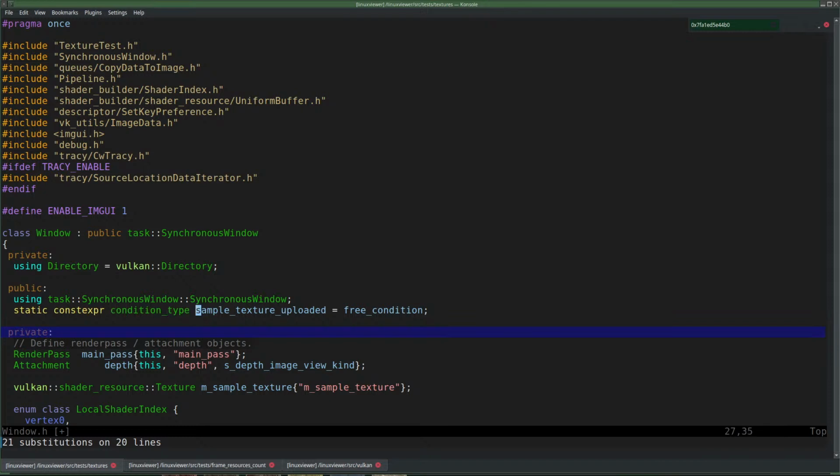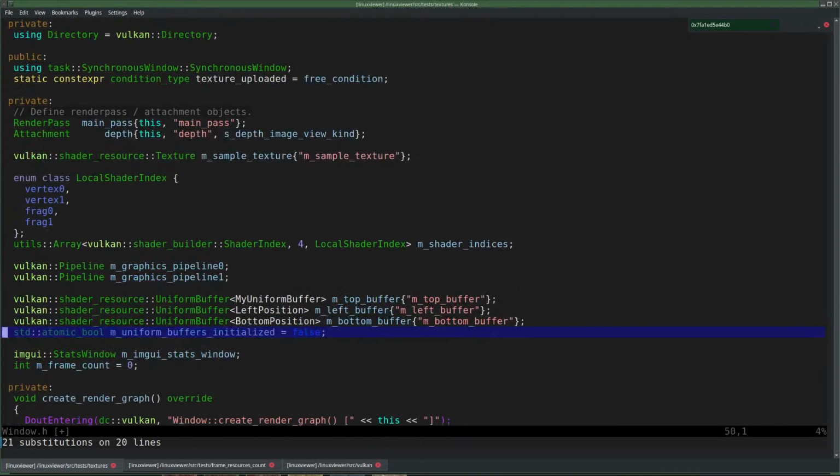Let's call this just texture uploaded and use the same signal for all the 4 textures. Render pass, I mean the whole render graph does not need changing. Oh, my visitor's here. I have to stop the stream, guys. Yeah, sorry.